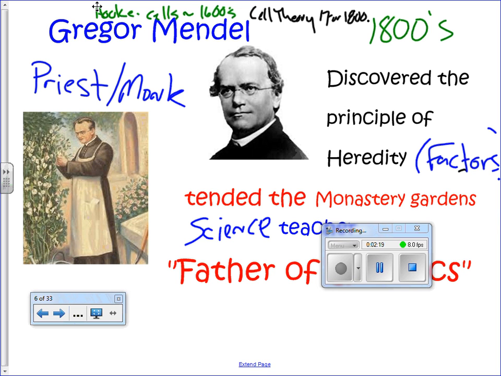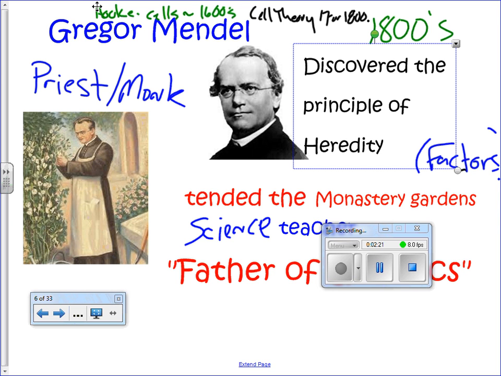But anyways, the point is that Gregor Mendel, as he is discovering these really important principles of heredity, of inheritance, he may have known about cells, but he did not know about chromosomes or genes, and certainly not about DNA. The structure of DNA was discovered in the 1950s. But even before that, they knew that things were being passed down from generation to generation. So what Gregor Mendel was studying was just patterns in what he could visually see in these plants.